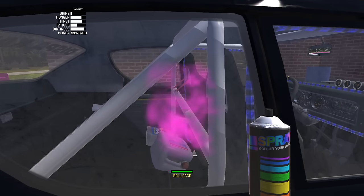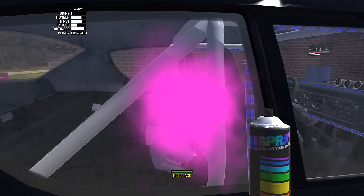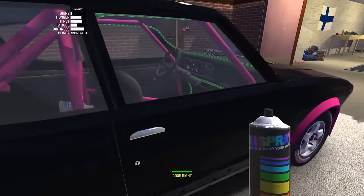Apparently, if we look through the back here, when it says roll cage, if you highlight that, we're not painting the window, honest. We are painting the roll cage. There we go.